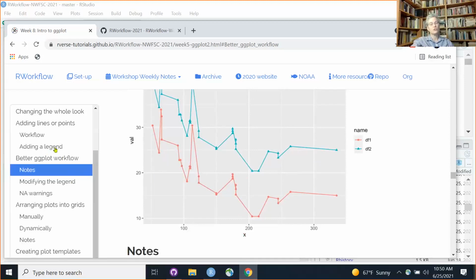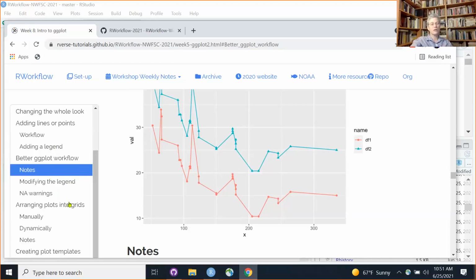Okay, so one thing I want you to note here is adding legends. Definitely, if you use that workflow I showed you before of adding lines the way I showed, read that part about adding legends, because that's why it's best actually not to use that workflow. I'm only using that when I really have to. If you use the standard ggplot workflow, adding a legend just kind of gets on there automatically, and there are really easy ways to eliminate it or put it in different places. So just look at that.